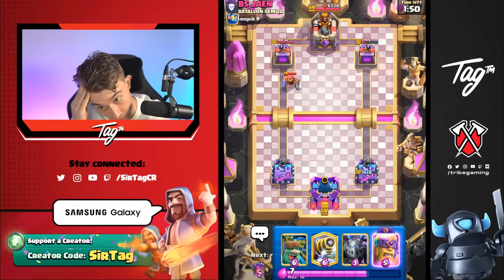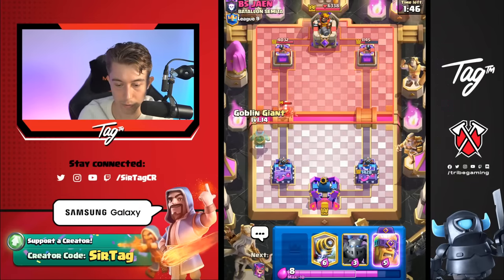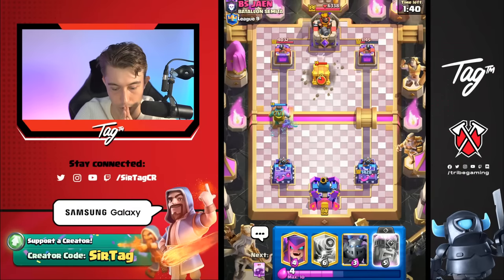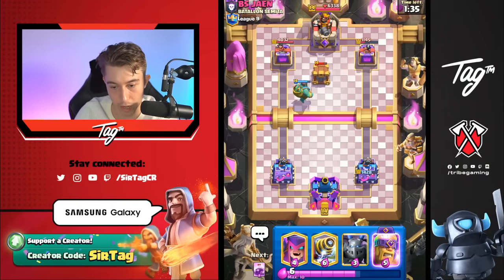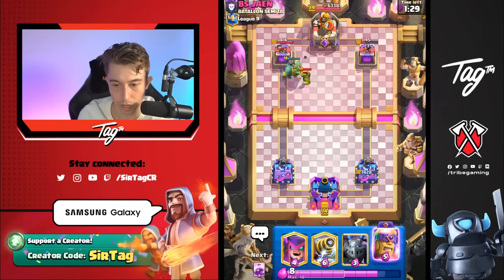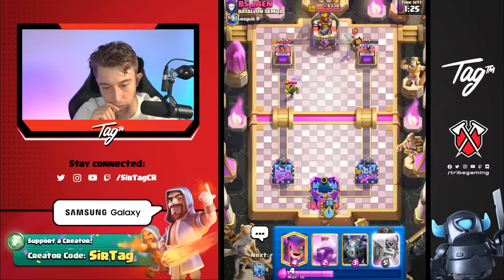Alright, so how do I win this? I think Goblin Giant is not a bad play. Maybe I'm wrong? I don't think it's bad though. Especially since we counter the Fisherman, force out the cage. Barky in the back could be okay. On the right-hand side, preclude any potential. We know he's going to end up having Royal Giant, so kind of want to just... I mean, he's also got Dark Prince. It's kind of crazy.